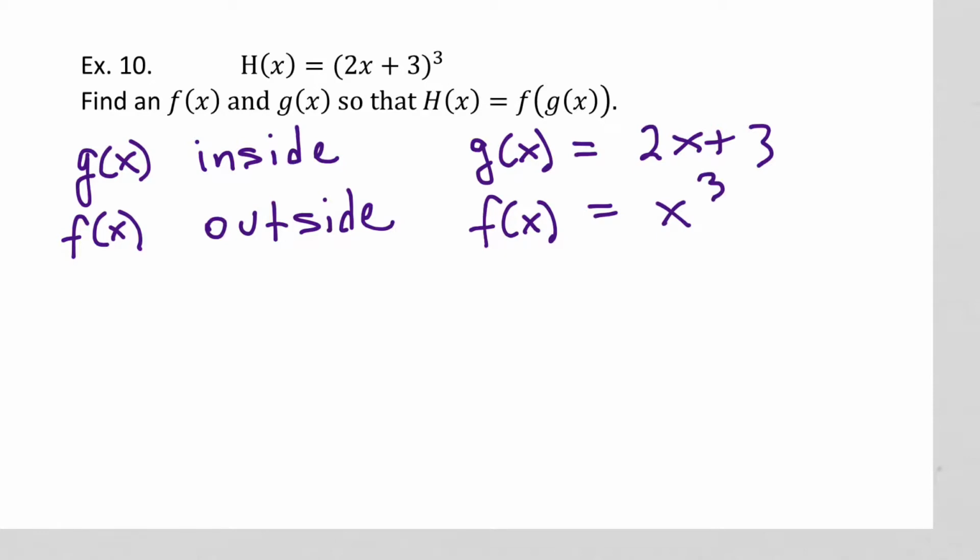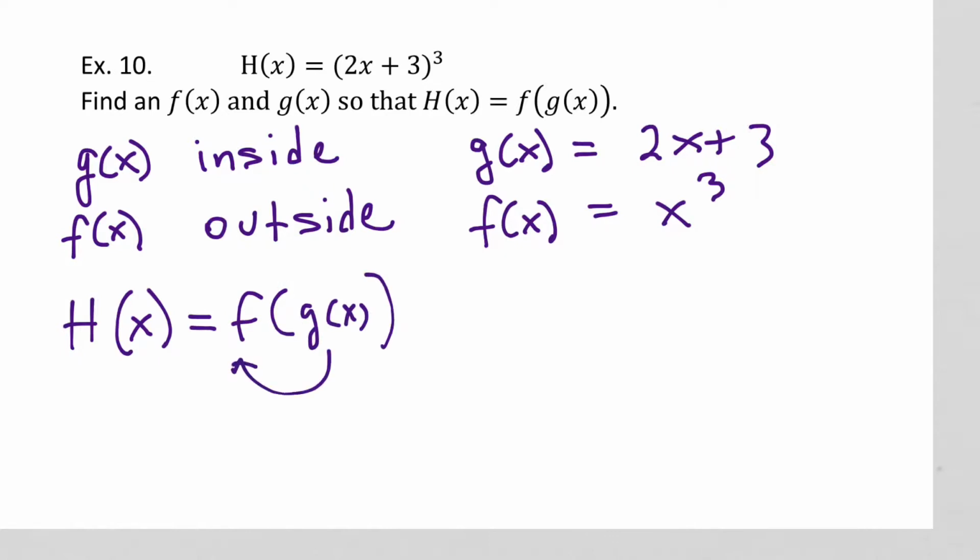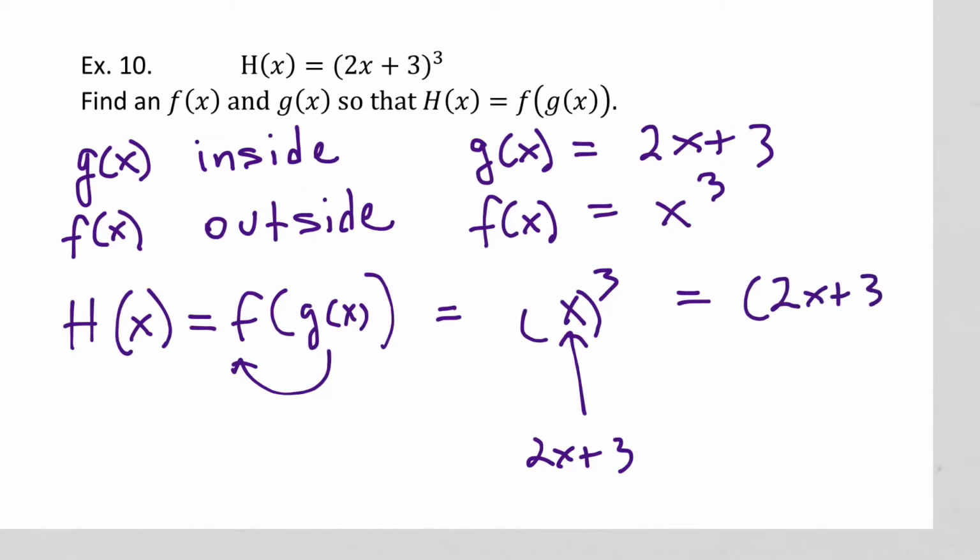Okay? So that will allow me, if I look at this, h of x is equal to f of g of x, where g goes into f. And that makes sense because g going into f would mean 2x plus 3 has got to go into where you've got x cubed. So x cubed, right here, I'm going to put 2x plus 3. All right, so that would look like 2x plus 3 instead of x cubed, which is what we've got up here.